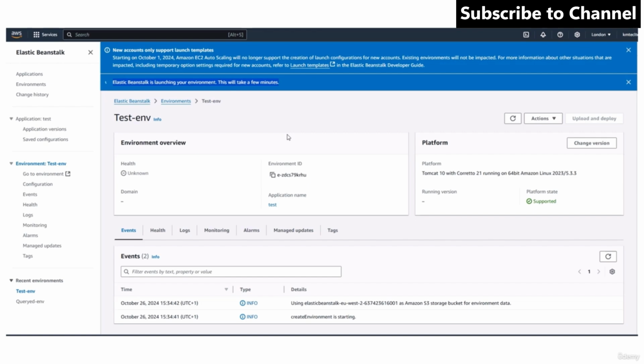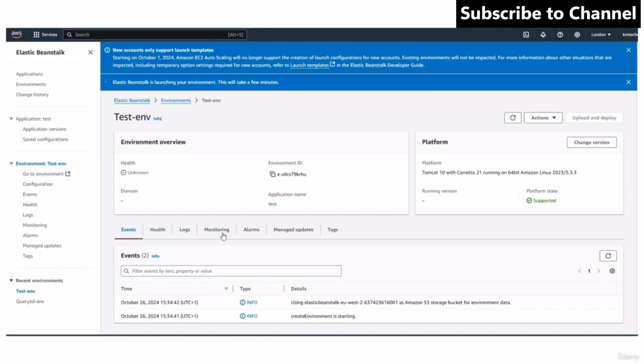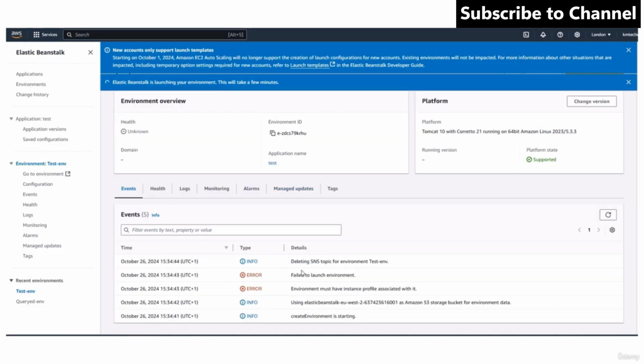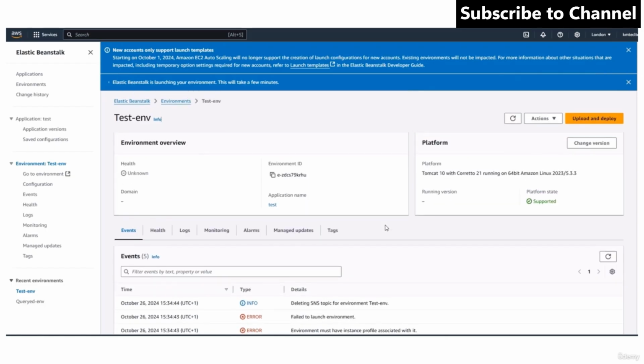So once you have the application ready, it will give you a domain which you can link to the original one. Sometimes you might get a 'failed to launch environment' message and other errors. If you get these errors, we will solve them later, but mostly with this step you should be able to create an application. And if you're not able to create an application, do leave a message, then we will have a look at it, and I will support more on that.